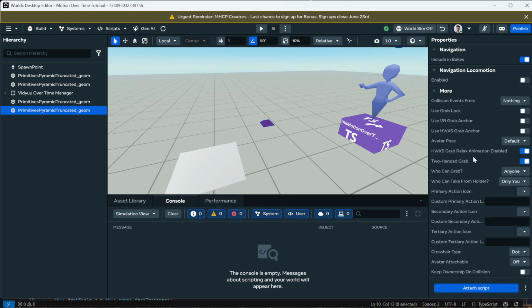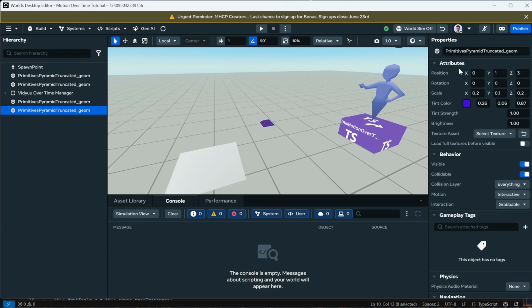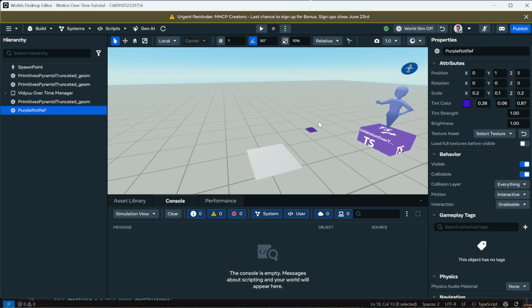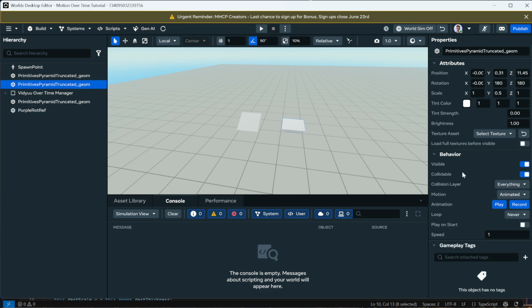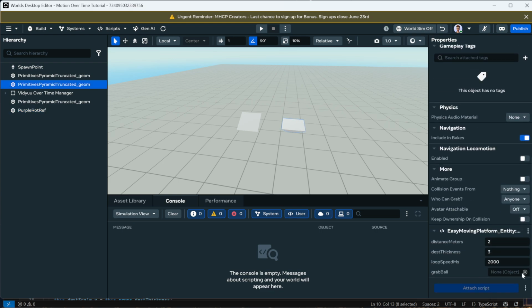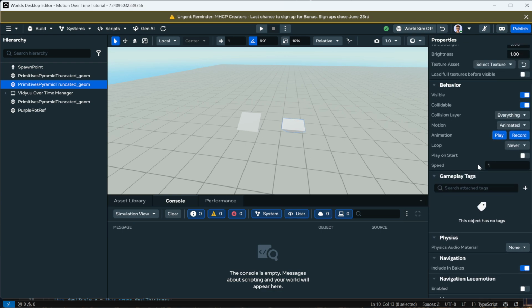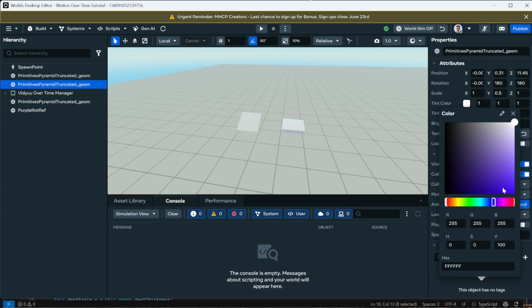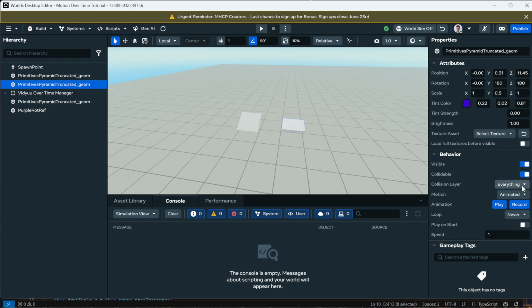And then you also need to know that it's important to name these with very good names, right? So this would be the reference, or the rot reference. And you might call this the purple rot reference. And imagine you have one that's purple and one that's not purple, right? So maybe this one here, you go down to the grabbable ball and you reference the purple rot reference, but this one references a blue rot reference. And then you could change the tint color of this to also be purple so that it's clear that that one manipulates the purple one, right?